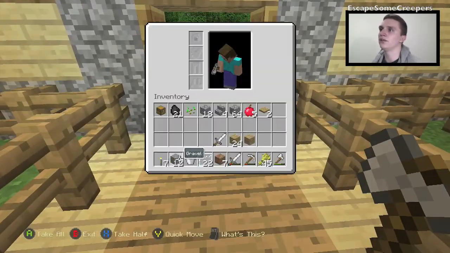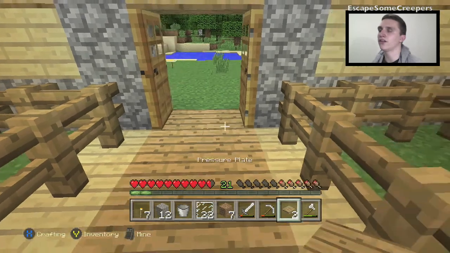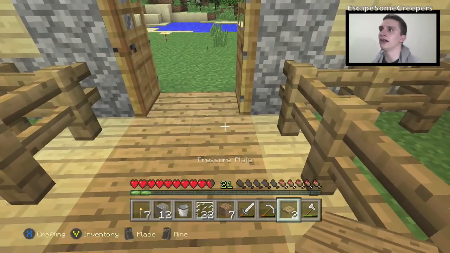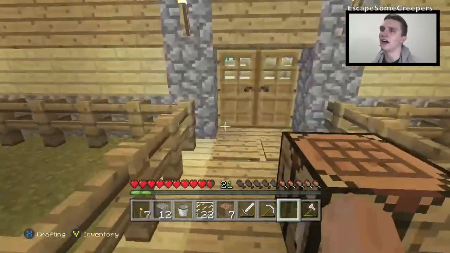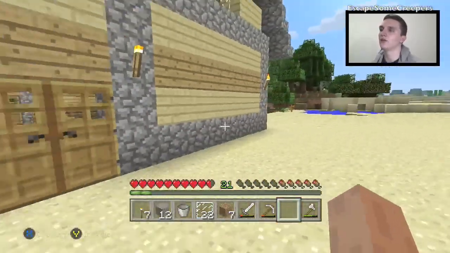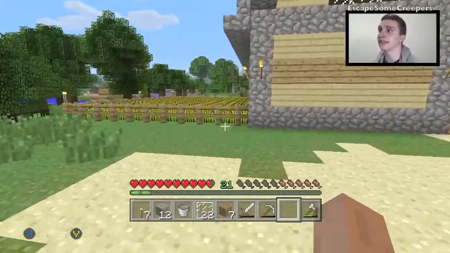Cool. Now I figure, what have we got here? I figure we need some other animals. I mean, I don't really like keeping pigs because carrots are a pain to find and then to farm and then all that kind of stuff. So I think we'll stick with sheep and wheat and cows for now.